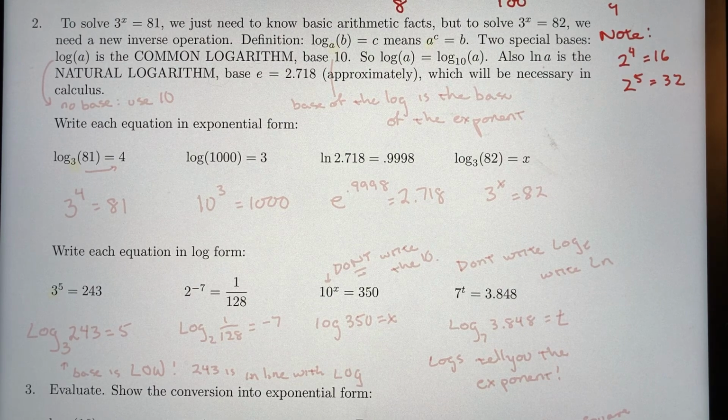Something to notice, and I want you to be thinking about it this way. The base of the log is the base of the exponent. Let me write that down here. And 2 cute things. Log without a base is base 10. And then this weird thing that looks like an IN, but it's LN, stands for log natural.